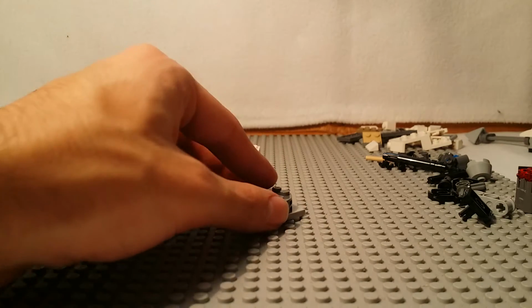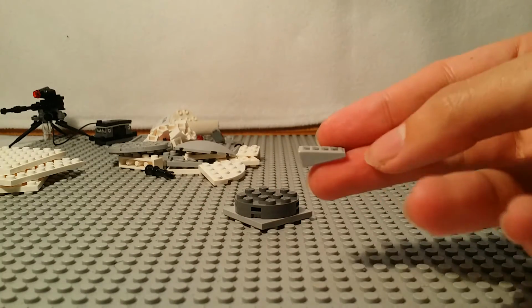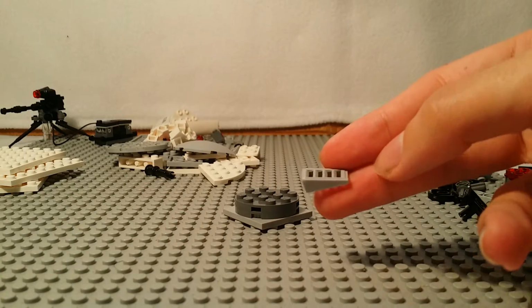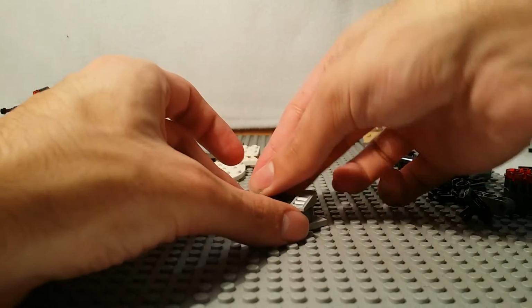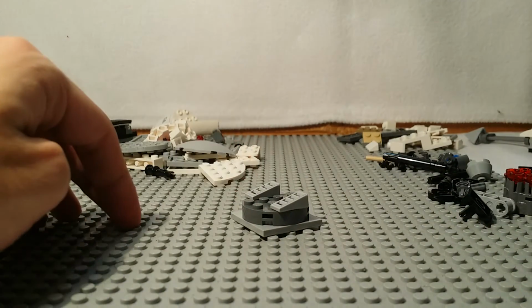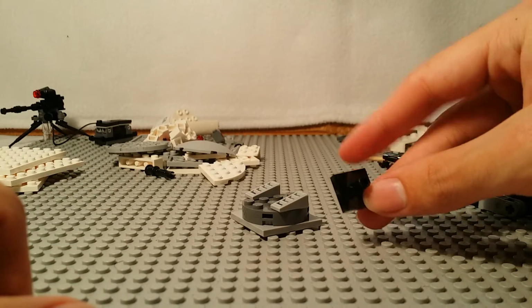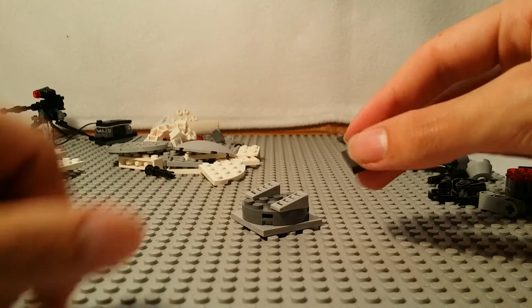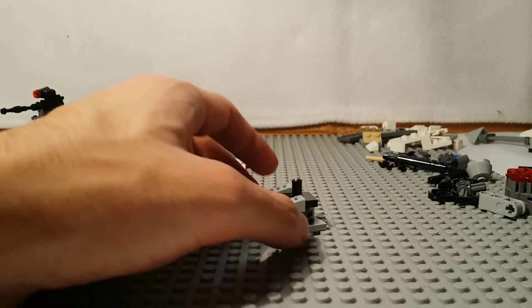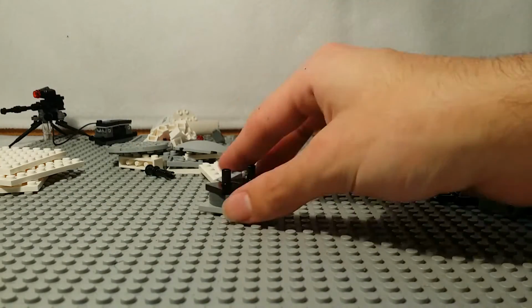There's a lot of vehicle outside, my favorite type of vehicle. So you're going to take 2 of these 1x2 slopes, the graded slopes, and you're going to put them right here on either side. And then with the 8 studs in the middle, you take 2 of these 2x2 tiles with a Technic pin coming out of the center, and you fill in the tiles. So just like that.